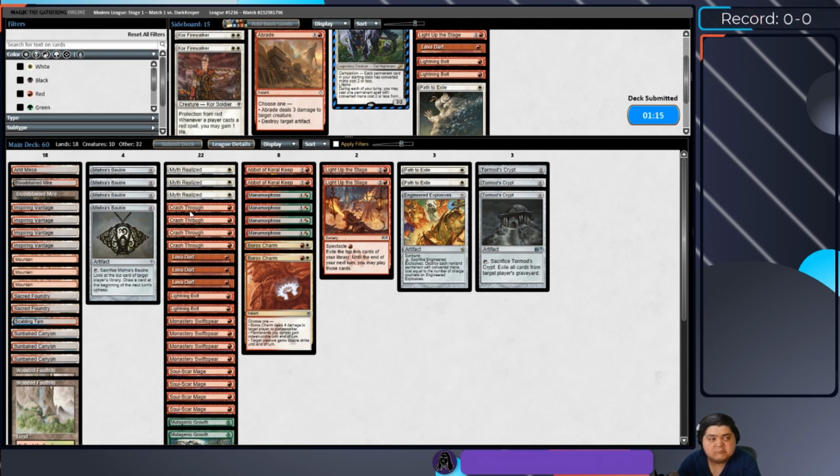Just to say, 7 spells in a turn, not bad. Although I guess it was 6 because Myth Realized had 1 spell on it already. Either way, not bad at all.